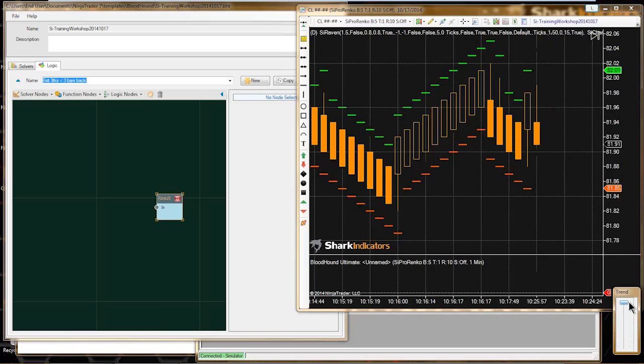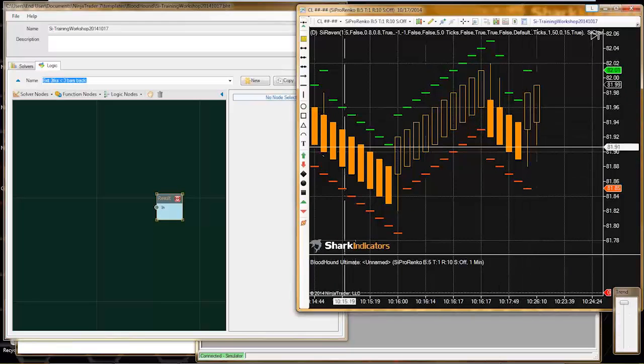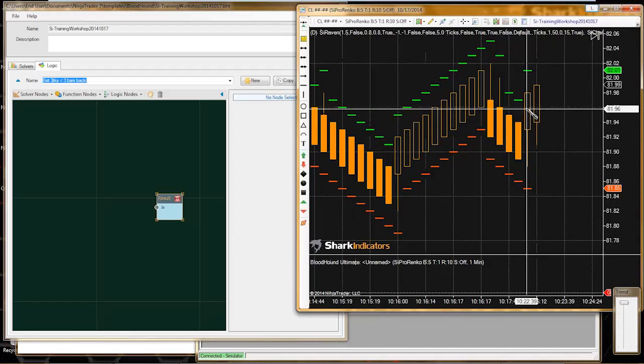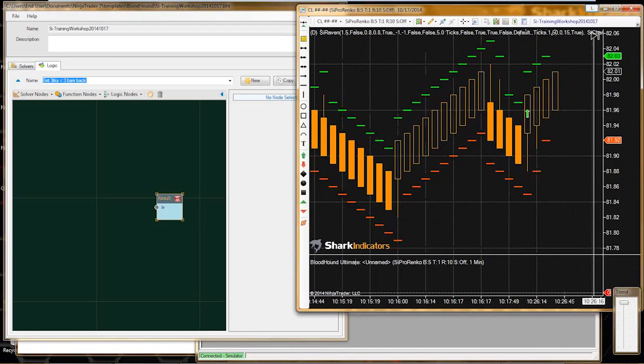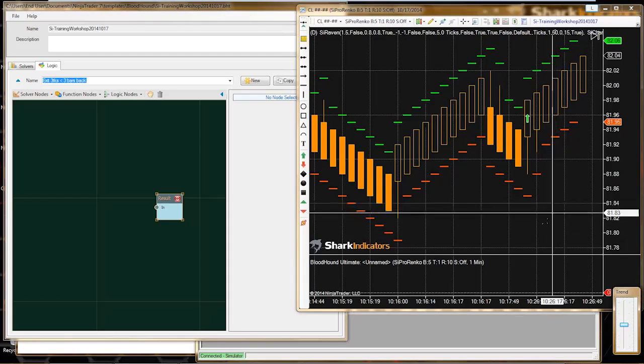I think it's easier to think about this in a long trade the first time. So I'll force price up. So, all right, price just reversed up here. Price reversed up for a long trade. And there we go, price is taking off now.